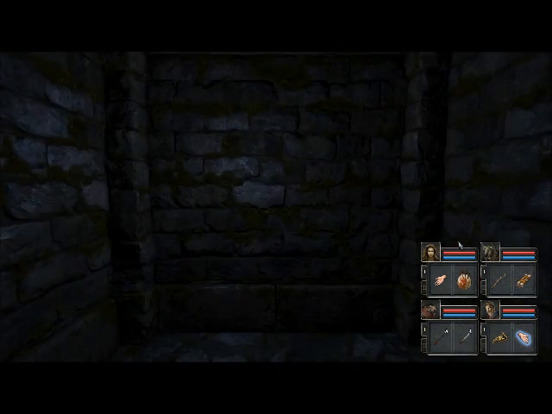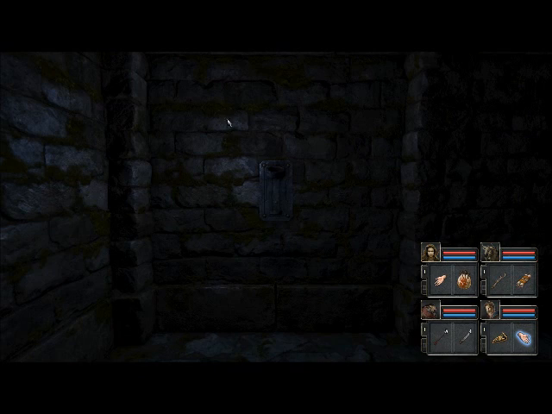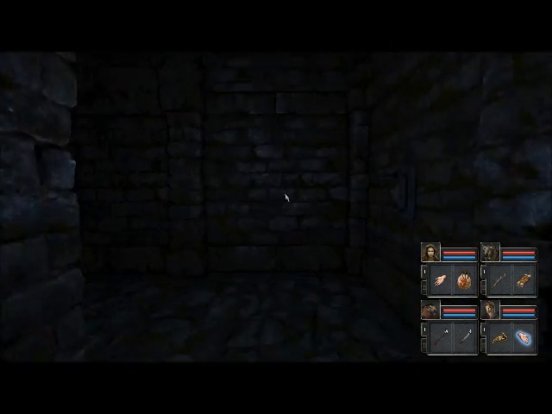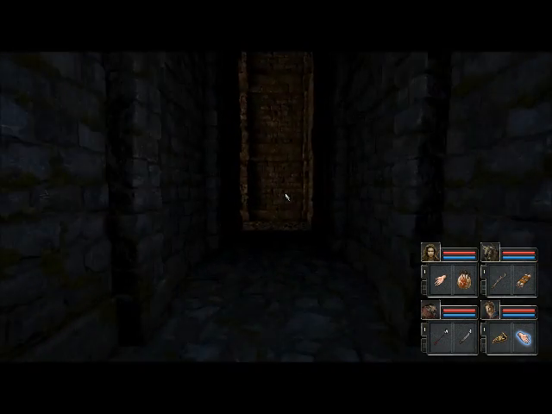Right, we go along here and we come to a dead end. And there's an empty wall bracket there. And the idea is you put a torch in the empty wall bracket and the way ahead opens up.